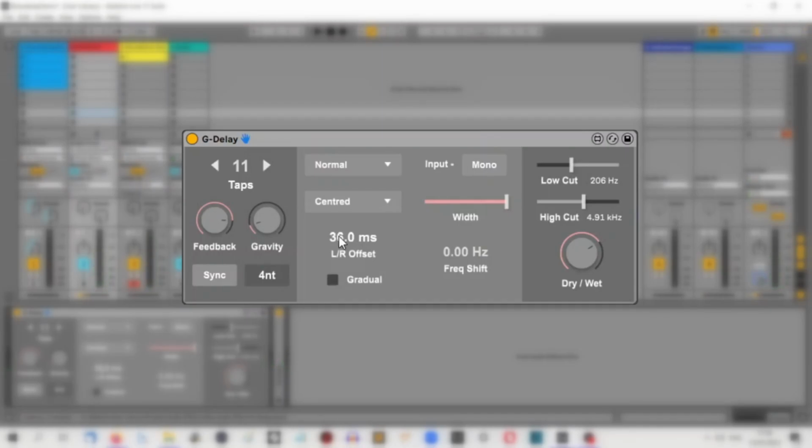Since we can have different settings for each tap, if we check the gradual box underneath, the sound will gradually increase the size of the offset from 0 to the amount set here. Now we can hear a drift from mono to a wider stereo effect for any sound coming in.